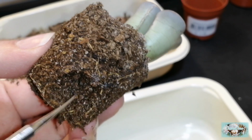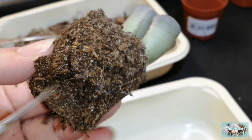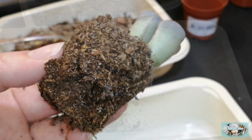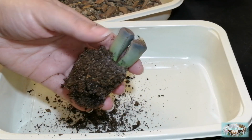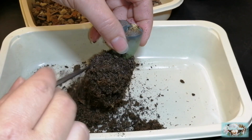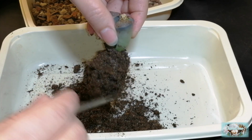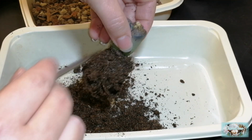There we go, it's just come away quite easily. I don't think that was a cause for concern. It just looked like a little bit of mould. So let's carry on taking the soil away. So it's going to come away quite easily, because when I bought these, they had a little bit of dampness to the soil. So they've pretty much dried out now.